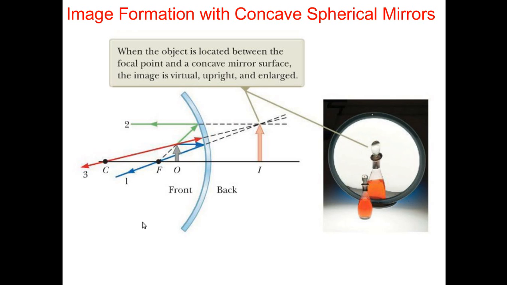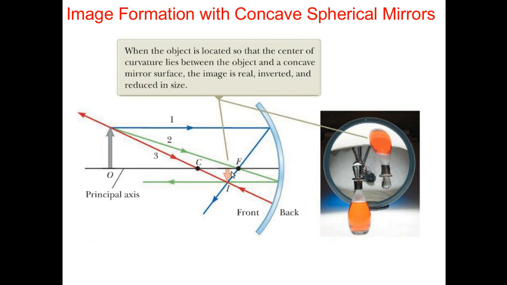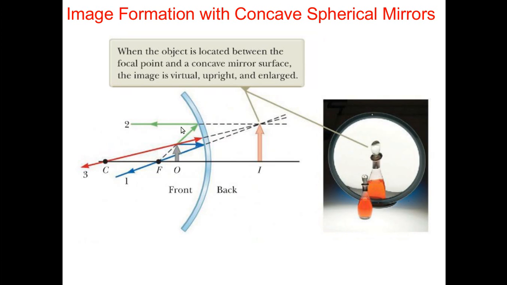So while the rays don't actually converge over here, they appear to be coming from some source on this side, right? If we continue to draw our lines, that's what these dotted lines are for. Continue to draw those principal rays on the other side of the mirror, they look like they're coming from here. So there is an image being formed, and it looks like it's inside the mirror. But that's what we call a virtual image. A real image is where rays converge. A virtual image is where rays don't converge on this side of the mirror, but they appear to be coming from a source inside the mirror.